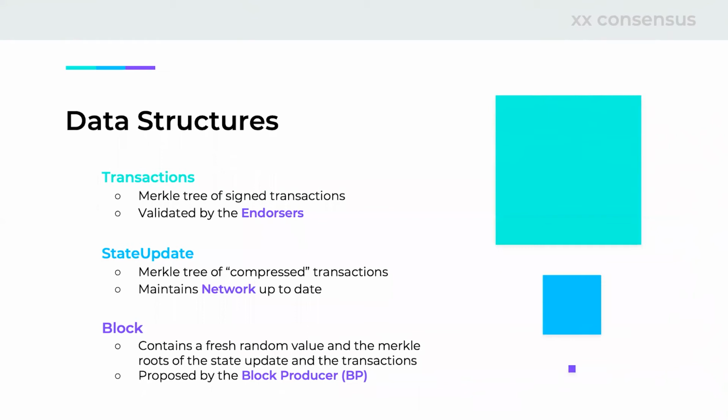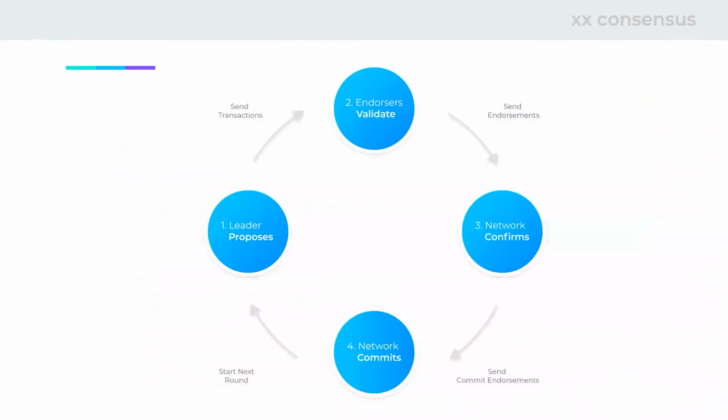So mobile clients only need to download a very lightweight blockchain. All the blocks are very small, and so are their proofs of finality. And this means that you can verify your own transactions without ever needing to see all the other transactions that were processed in each block, as you do in other blockchain platforms. So now we will dive into the actual intrinsics of the XX consensus algorithm. We'll start by describing how it works under normal network conditions. We call this the optimistic path, and it's divided into four major phases: propose, validate, confirm, and commit.